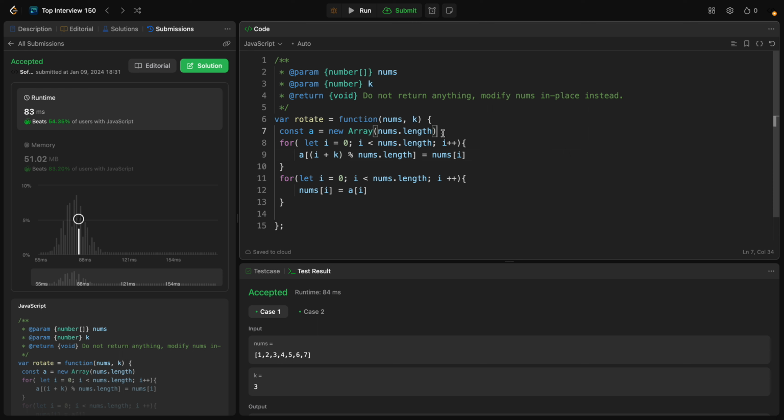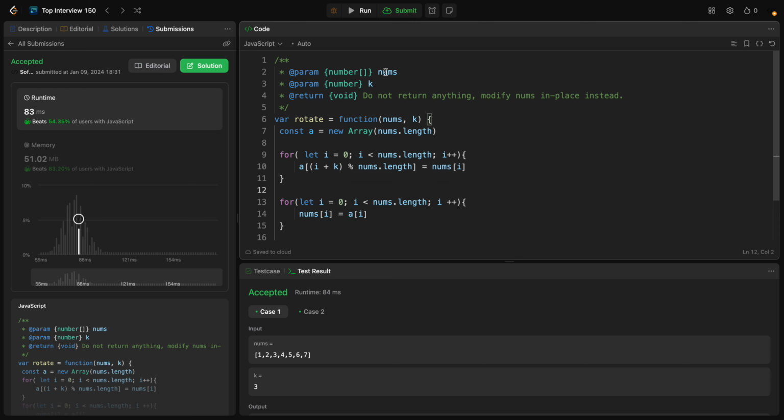After that, we have this for loop. We are calculating the new position from line 9 to 11. Basically, the first for loop iterates through each element of the nums array. We have this one, a of the index (i + k) moduled by nums.length equals nums of i.